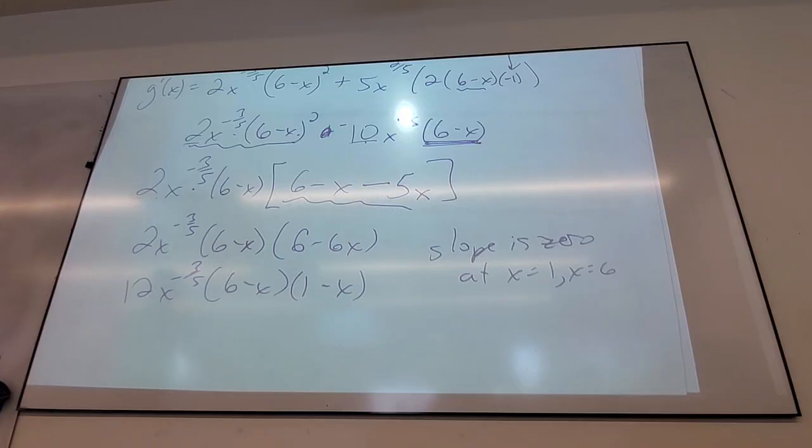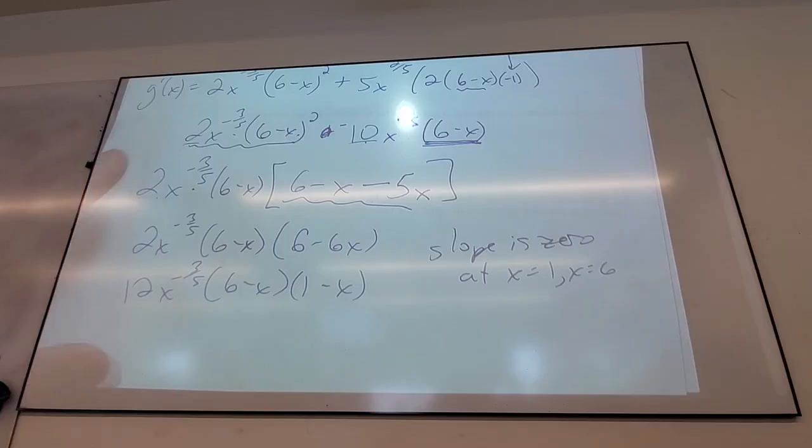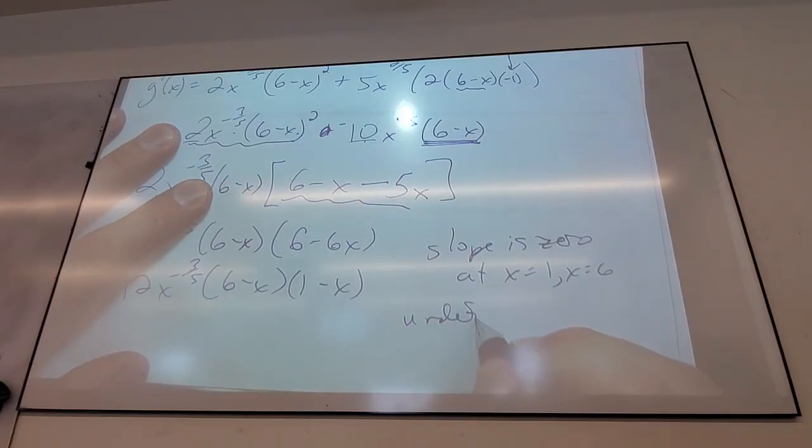And 0 is nice. 0 just means maybe it turns, or maybe it goes like that. 0 is awesome. Undefined could be a few things. It could be an asymptote. It could actually be something where it goes infinite for a second. Wow. Yes? It's like Goku with Ultra Instinct and a normal. So it's undefined at x equals 0.